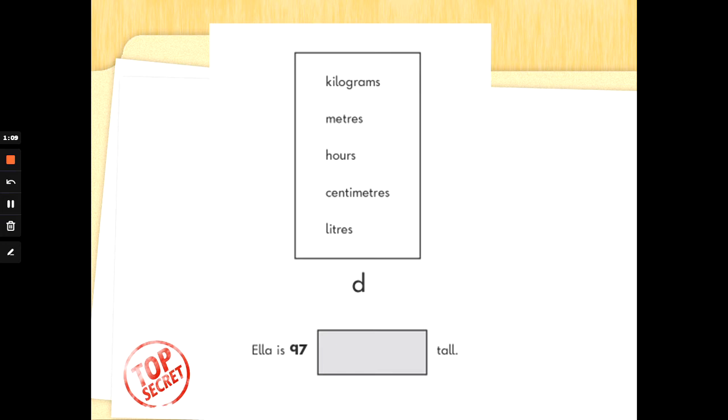Hours measures the time of something. And litres measures liquid, doesn't it? So we've got two choices left now. We've got metres and centimetres. Now, think about when we've looked at metre rulers and centimetre rulers. I think 97 metre sticks would be absolutely massive and way too big. Don't let it trick you. I would say that Ella is 97 centimetres tall. Well done. Fantastic. It's about just over three and a half of your rulers in your tray.